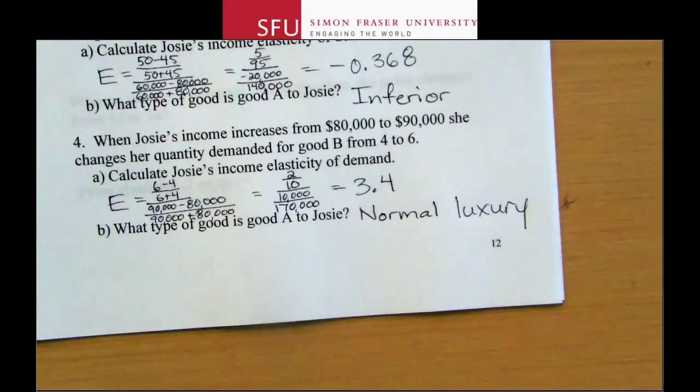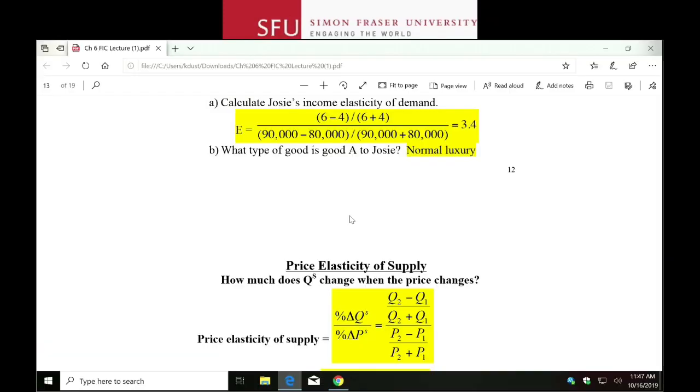So when the price goes up, we know they want to sell more, but how much more? So how elastic their supply is going to tell us how much the quantity will change. There we go. Okay, so the formula is the same, though, as with demand. Percent change in the quantity over the percent change in the price.